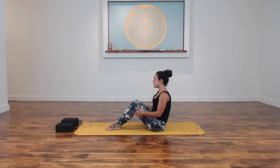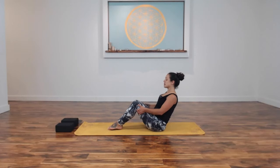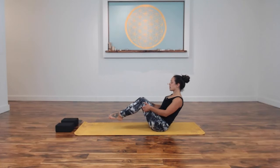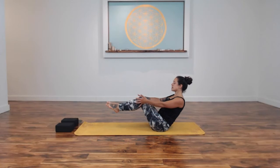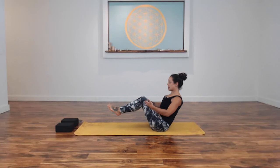Setting up for boat pose. Start with your toes down on the mat. Hands can come to the back of the thighs. Start to lean back. Feet can hover up off the mat. Hands can hover next to the legs. Point or flex your toes, whatever you think feels best. So pulling the knees in, chest up. So we're squeezing nice and tight here.